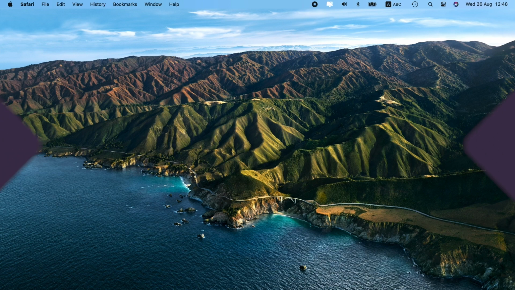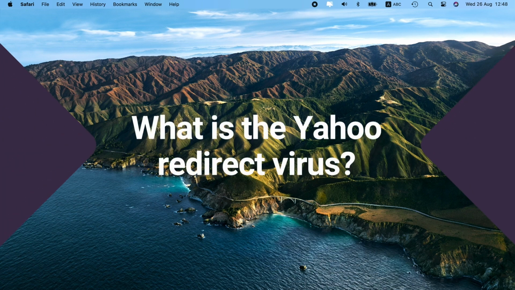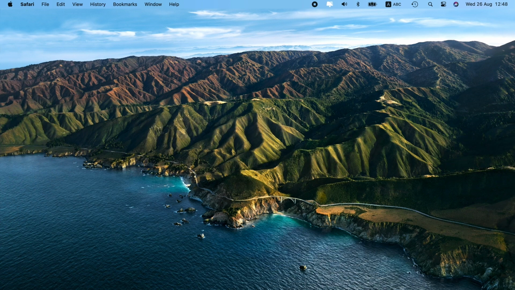Here we go. So, what is the Yahoo redirect virus? First, it's not a virus at all. Technically, it's a browser hijacker that redirects your browser's homepage and search engine to Yahoo. Why Yahoo? Well, probably because the online criminals hope you'll be less likely to notice the malware if they use the well-known Yahoo rather than a page you've never seen before. But what you get instead isn't the usual Yahoo search results. Each page is flooded with intrusive ads that turn your browsing experience into a real nightmare.